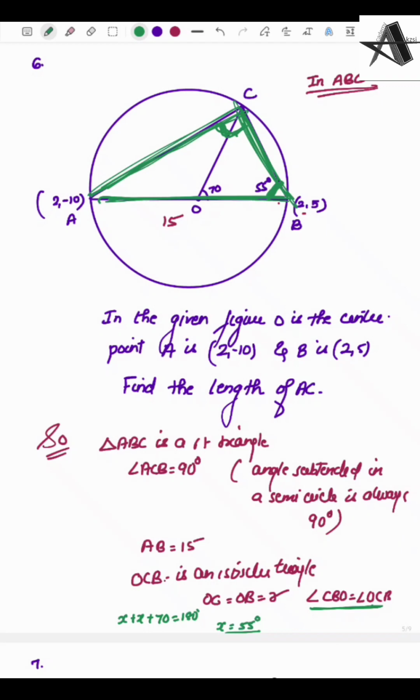Now I need to label. The side opposite to the 90 degrees is always the hypotenuse. This is why at the beginning I described how to label hypotenuse, adjacent and opposite, because if the triangles are upside down or diagonal, it would create confusion. So you should be aware of what is the hypotenuse, what is adjacent, what is opposite. So this is your 90-degree angle. The side opposite to 90 degrees is always the hypotenuse. That means AB is the hypotenuse. So I can write AB as hypotenuse.